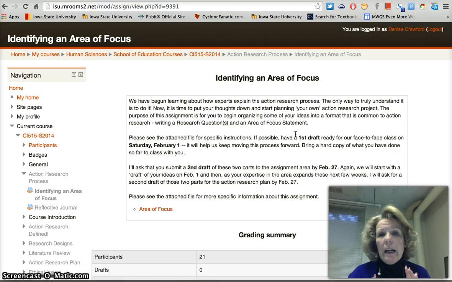This is basically coming up with your idea for your action research project. Now, keep in mind that I know we're only in week 2, but we do have to get moving on this so that it's not all at the end. And what I want you to think about now is just, as of the next couple of weeks, what is it that you think you would like to do? Not that it can't change, but I think you really want to concentrate on examining where you want to go with action research and what would be a viable action research plan for you.